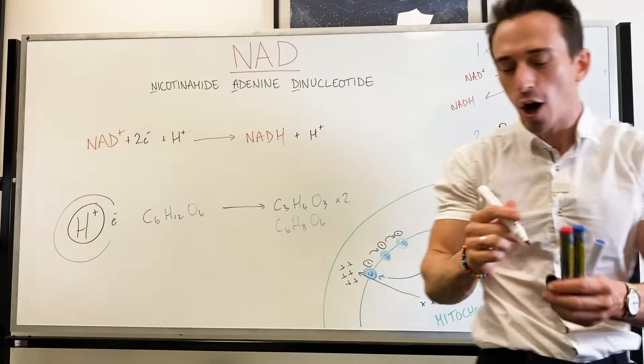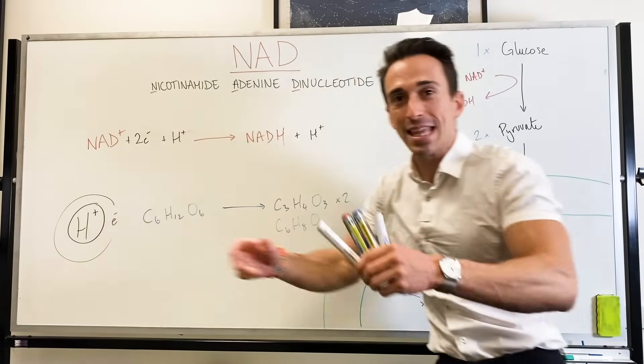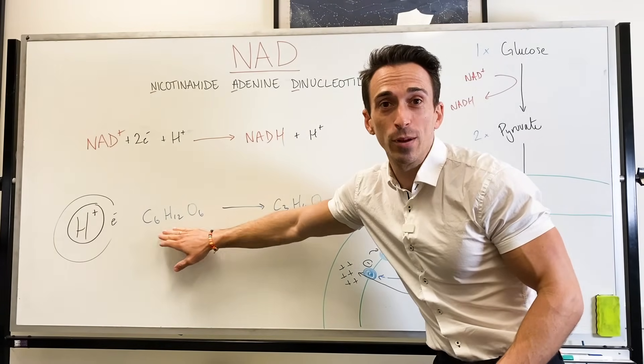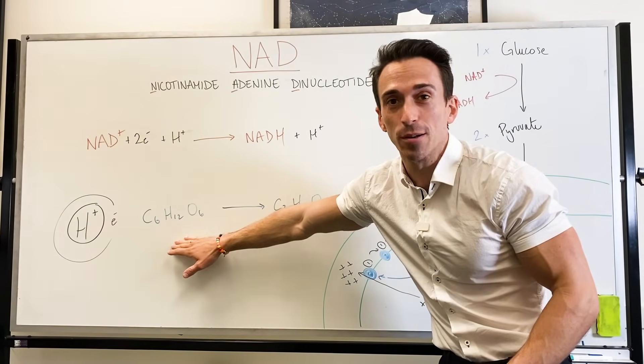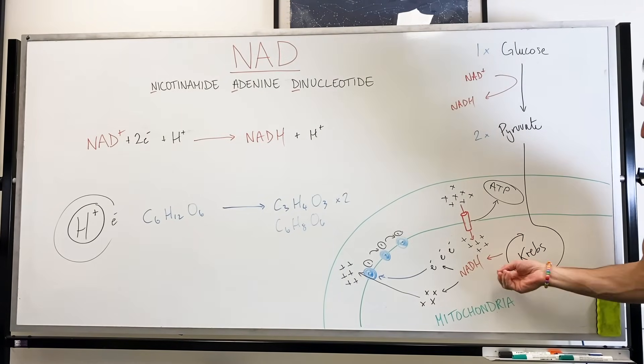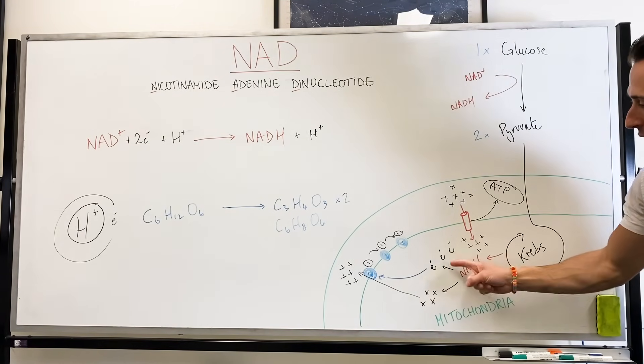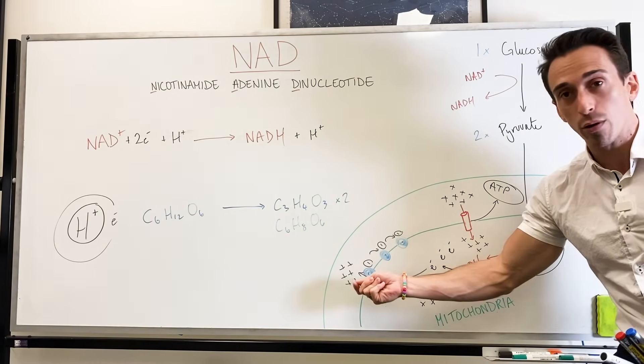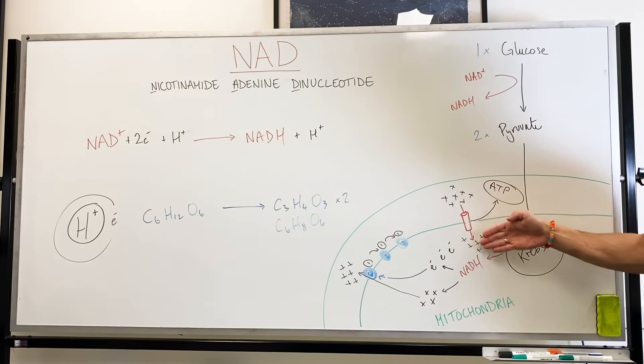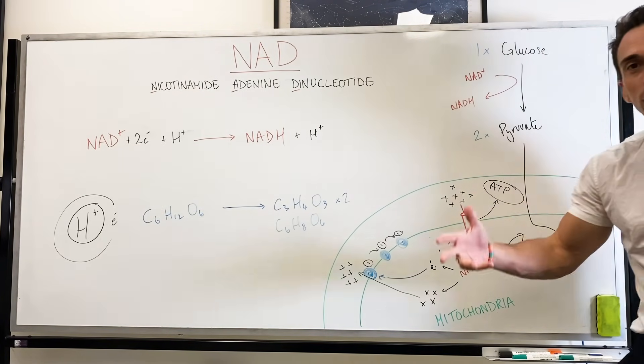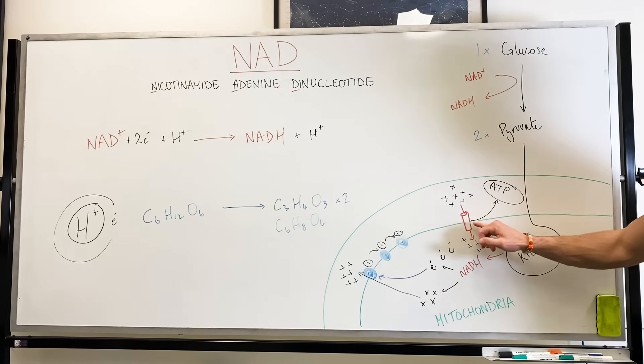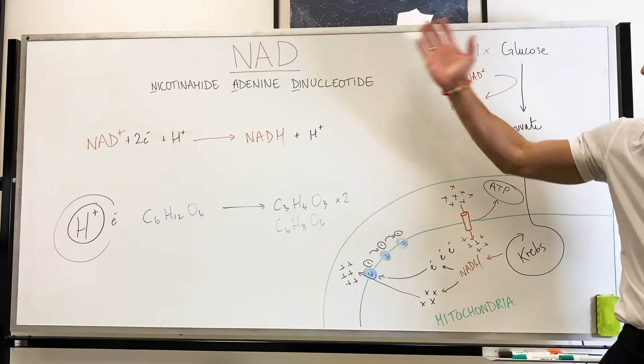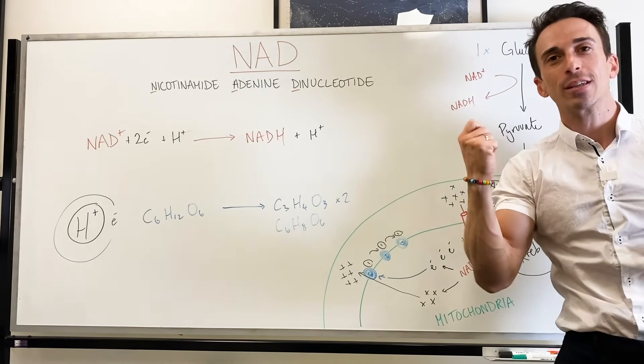So as you can see, the whole purpose of NAD+ in the body is to steal electrons and protons from hydrogen within important molecules like glucose. It then takes it into the mitochondria, releases the electrons and protons. The electrons are transported via the electron transport chain, which then pushes these protons into the intermembrane space. They move down through diffusion through this channel, which is associated with an ATP synthase that produces a butt ton of ATP, which is energy. So NAD and NAD+ is used to produce energy.